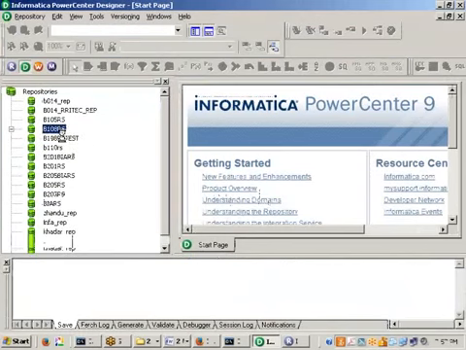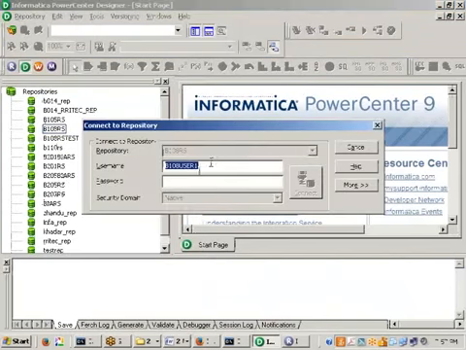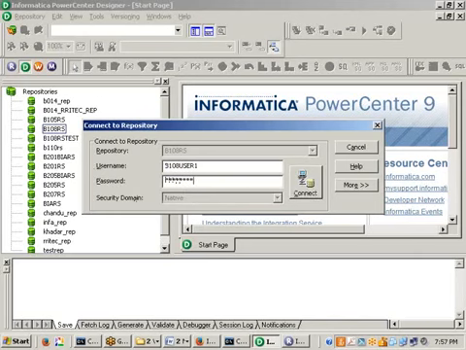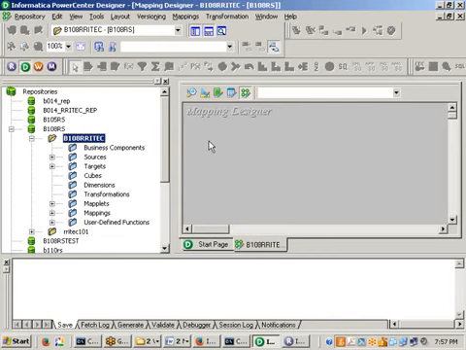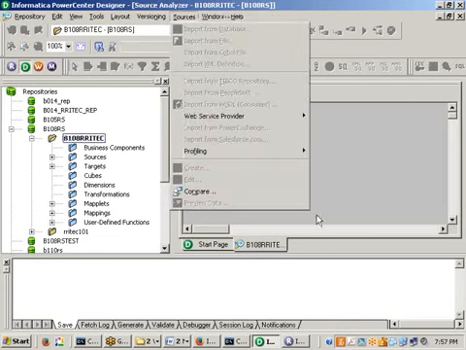Then go back to your repository and disconnect. Let us connect as B108 user 1 with password RR capital, ITEC small, 123. Then go to this folder and to the sources menu. Again, it did not come up.